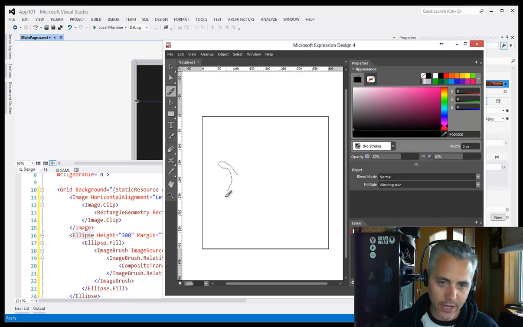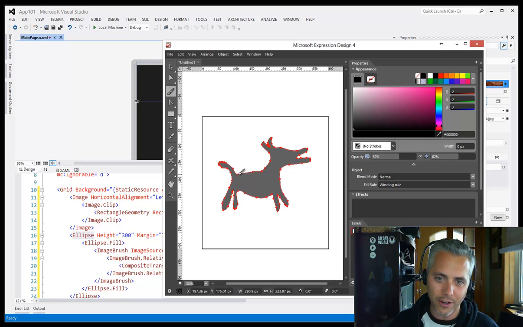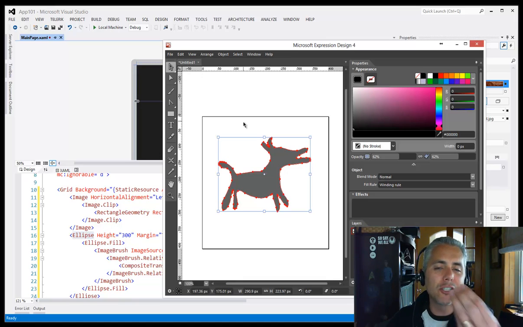So here's a dog's tail, here's his first foot, there's his second foot, there's his next foot, there's his next foot. And now, let's see, he's got ears. This doesn't look like a healthy dog. Alright, so here's a dog, and all I need really is just a strange shape.